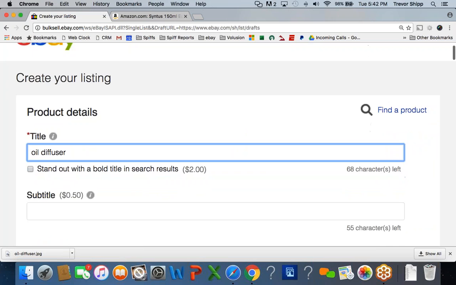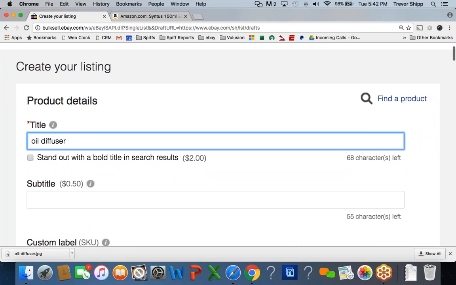Okay, so here we are under product details, and this looks a lot like the old advanced tool. Very similar. You need to put in a title here. And let's actually create a good title. So first of all, make sure you put in what it is. And notice my formatting. Capital letter at the first part of the word, right? First letter is always capital. A space between each word is what you want to do.